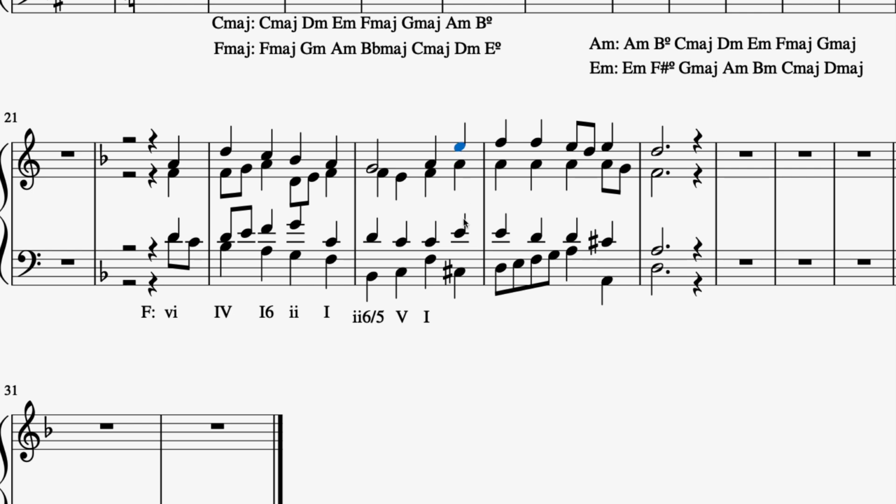So we have an A, an E, another E, and a C sharp. So A, C sharp, E. So we have an A major chord. This is going to be out of key, so let's put it in parentheses. This is going to be a major 3 chord. Now 3 in a major key is minor, right? But this is a major chord. That C sharp made it major. So weird. Let's do one more chord.